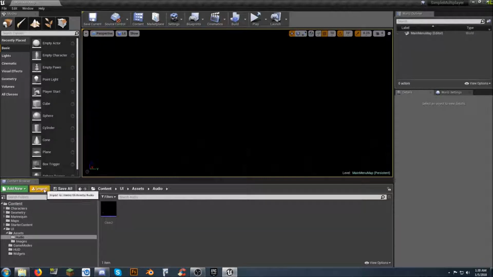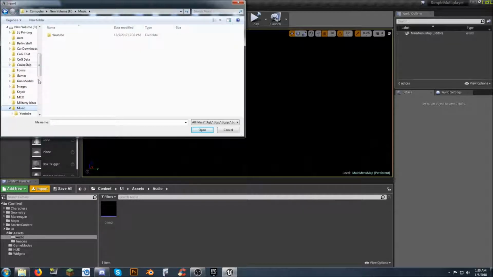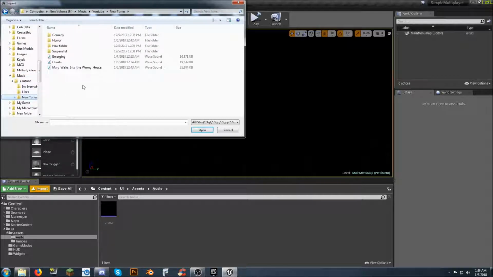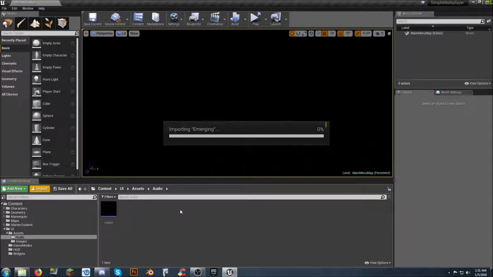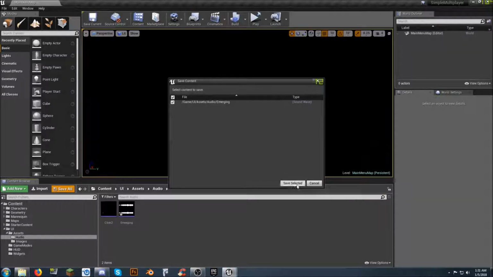So what I'm going to do is click on Import. Now, I've already created the file that I want to use. So I'm going to come into where I've got my music stored. And the format that I'm using is PCM WAV file 16-bit. And for this particular case, I'm going to bring in one that I use on a lot of my projects. I like it. It's pretty cool. So I'm going to go ahead and bring that one in and import it into the assets of my UI. And I'm going to go ahead and save all.